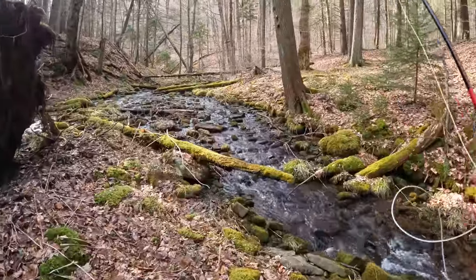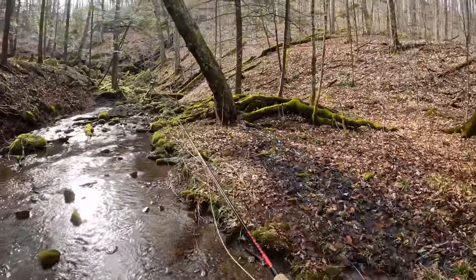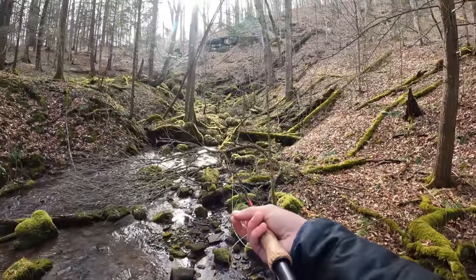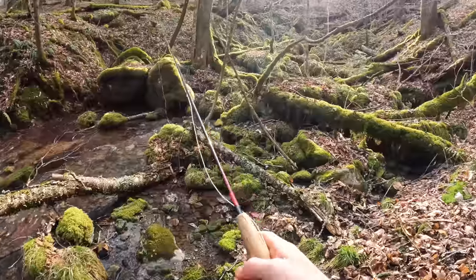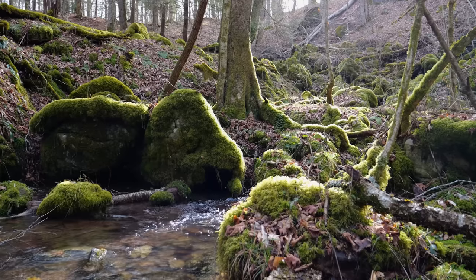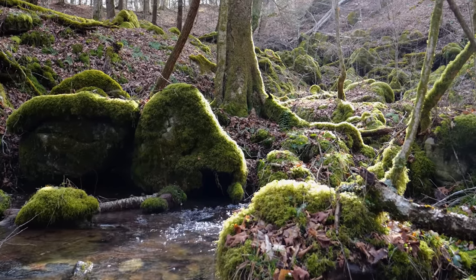Doesn't necessarily inspire confidence. Look how pretty this is with the sun coming down through the trees. But it's confirmed this is a spring. Obviously, we got this entire creek coming out here, and it just comes out of the side of this mountain. If you look here, see this water's running underneath this tree, and it is gorgeous in here. I mean, look at the green moss on these trees. We got a little hatch popping off.